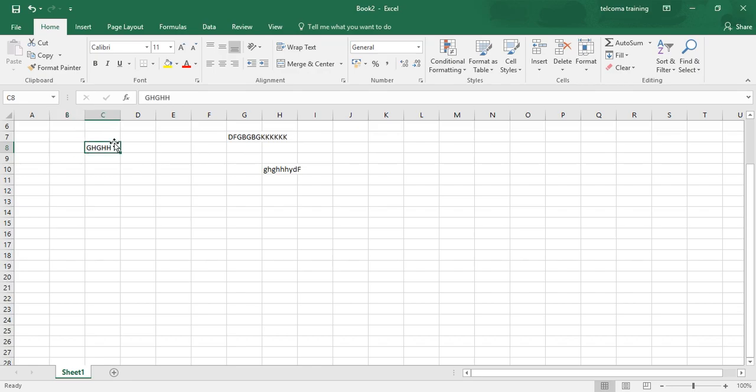The right arrow works the same, moving the cell cursor one cell to the immediate right and completing any cell entry in progress. So it was all about how to work with some special keys present on the keyboard in your Excel 2016.